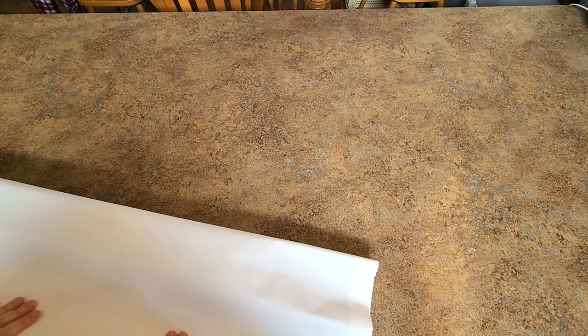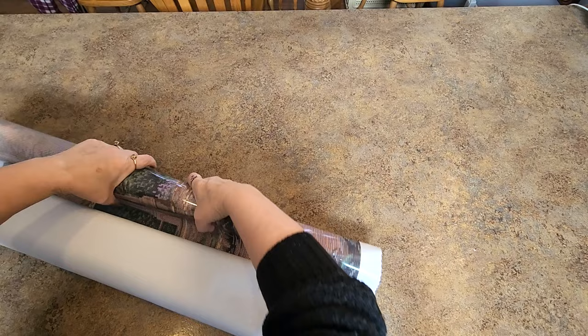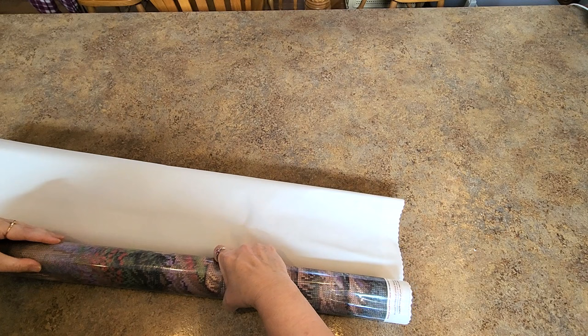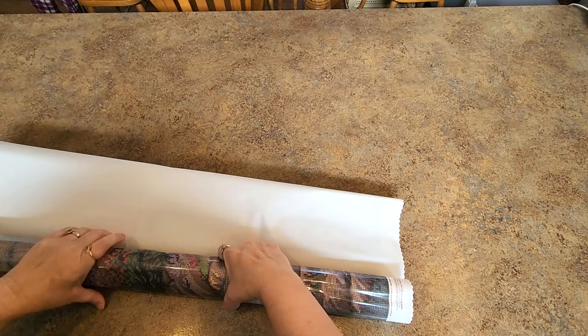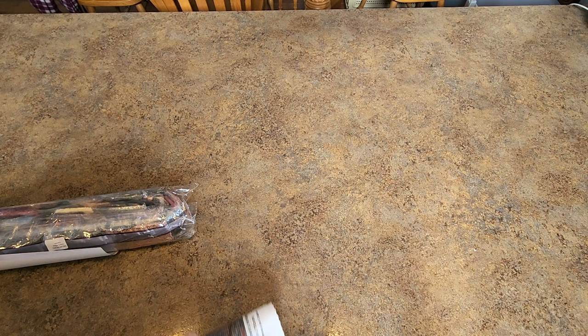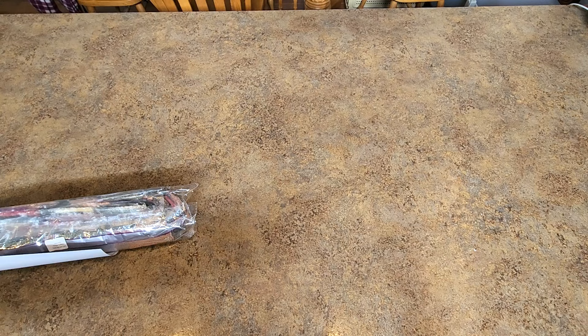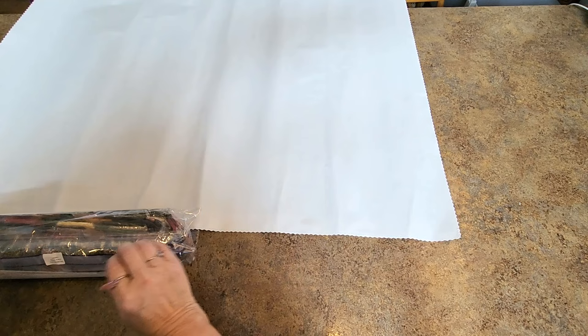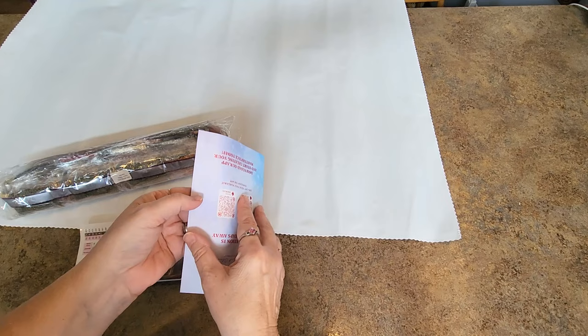That always makes me think of a Christmas tree — we always had a flocked Christmas tree, and my mom would say spray a lot of that on there, she always wanted it really thick. Poured glue. I'm feeling this canvas and wondering if it has perforated plastic. It does — I can feel it as I'm rolling it. I haven't even seen it, but I can feel it. It's got the perforated plastic on there. My first perforated plastic!